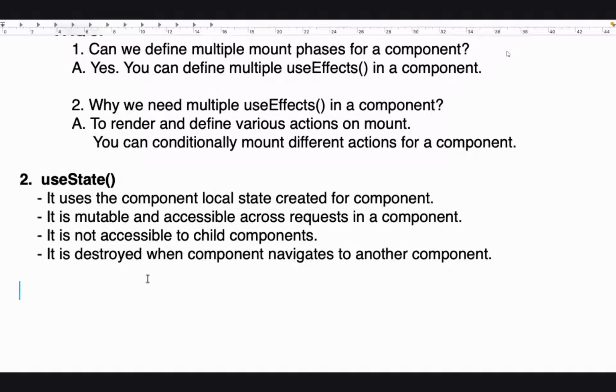So state is available only for that component until that component is mounted. Once the component is unmounted, the state allocated for the component is destroyed. So anything used in the state is not accessible to child components and it is not accessible to another component also. It is only for that particular component, right?